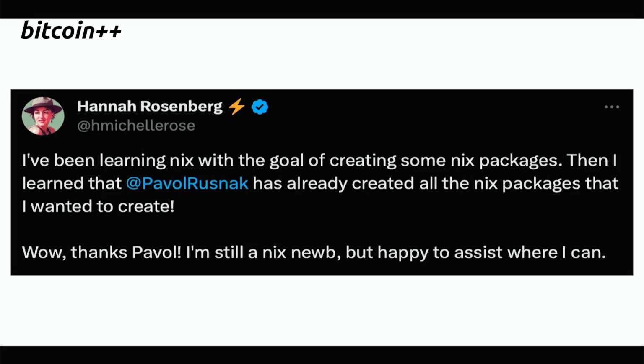I created them, and since then they are there. During these days I was very active, and I gained commit access to Nixpkgs. So in case you want to get a package to Nix, just feel free to ping me in your pull request, and I will make the process easier for you.